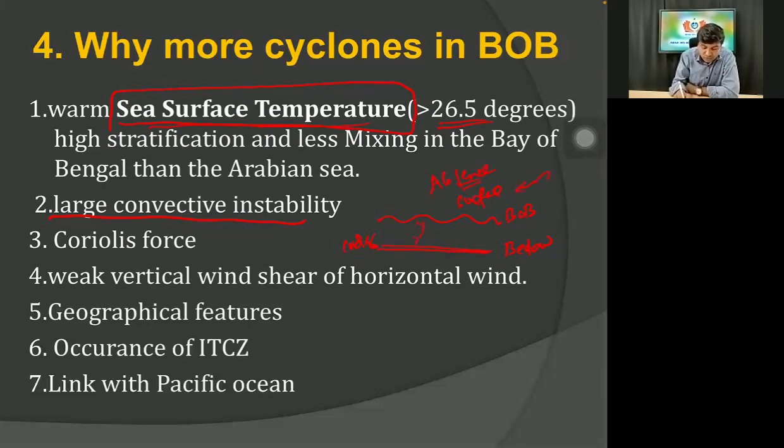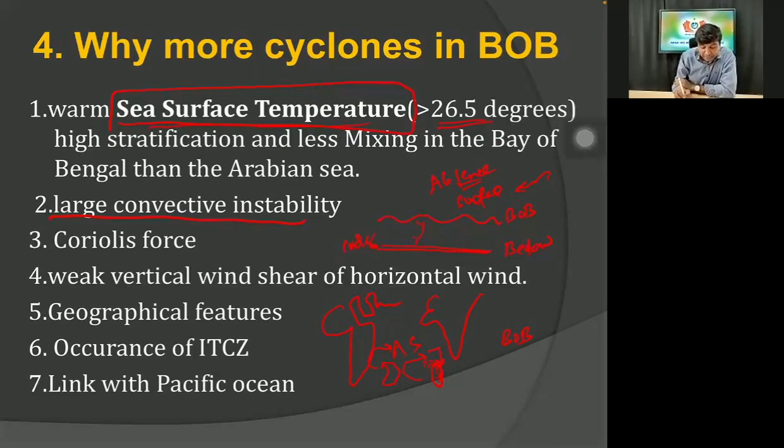When we compare the Arabian Sea and the Bay of Bengal, here we are having Africa, and here we are having Madagascar. So wind will be reflected from Africa as well as Madagascar, and due to the stronger wind, the water will circulate and mix. That's why the Arabian Sea water has almost the same temperature at the surface as well as at depth, because the water mixes here.